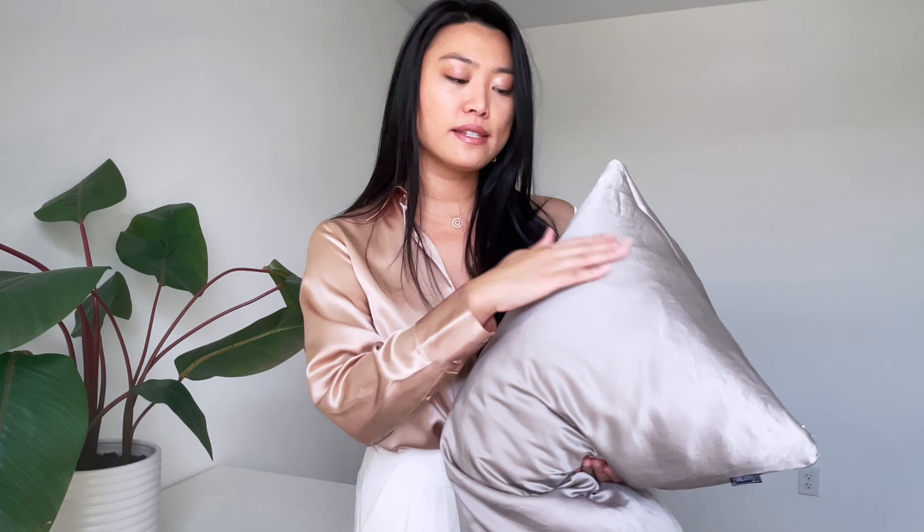I started with something a little cheaper — I purchased their pillowcase, which I've had for about eight years and have been using every day. Surprisingly, it is still very much intact; you can't even see any issues with the seaming. Most LilySilk products are machine washable, so it's been really easy to maintain. And the sheen, luster, and texture of the silk has not changed over the years.